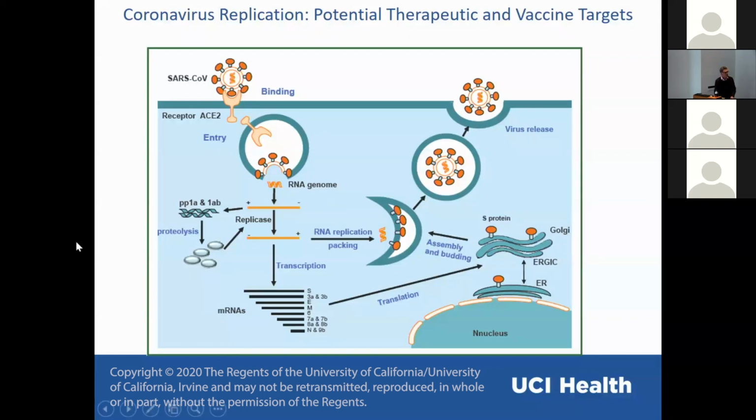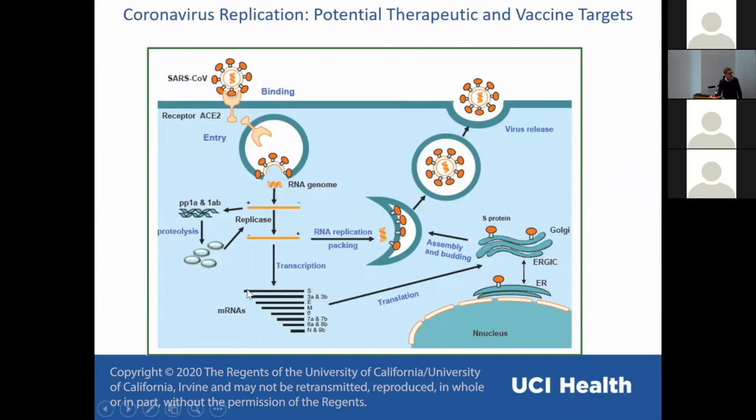But in order for that polyprotein to be cleaved into these smaller non-structural proteins, the virus requires a protease. And it makes a couple of proteases. And again, this is an important potential target for drug development. Because if we can inhibit that protease, then this polyprotein just stays as one big protein, doesn't get chopped up, and the rest of replication cannot occur. And this is a particularly good target because we know that protease targeting works very well in treating infections such as HIV and hepatitis C viruses.